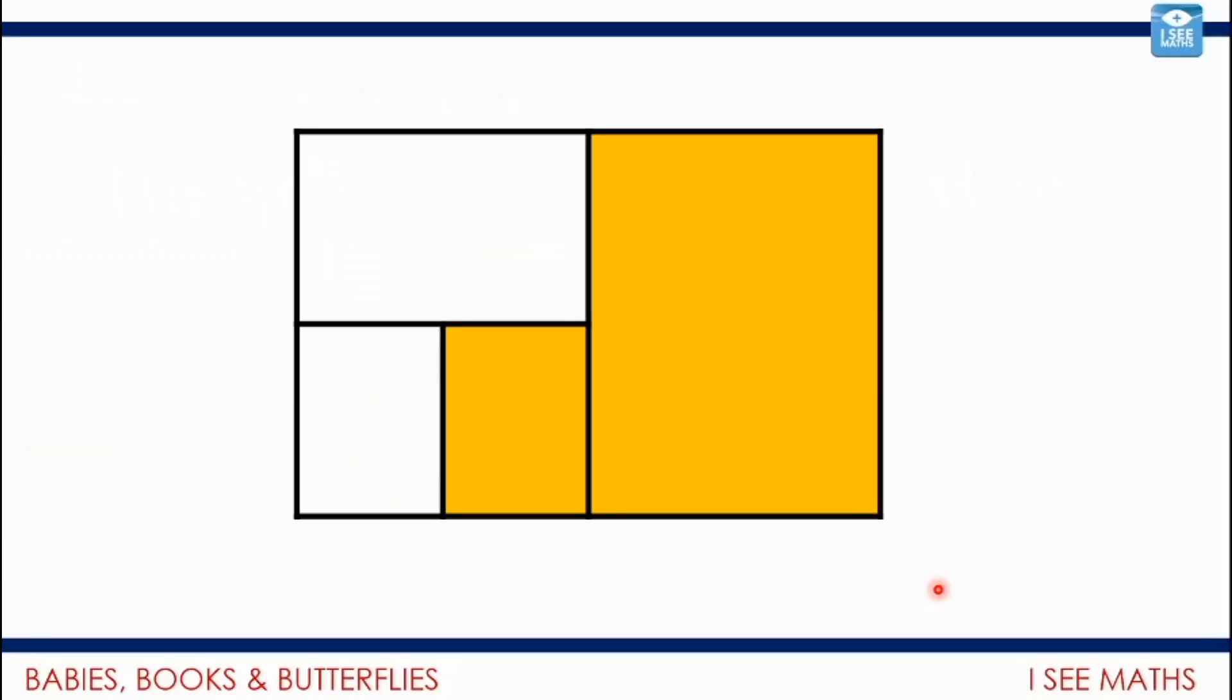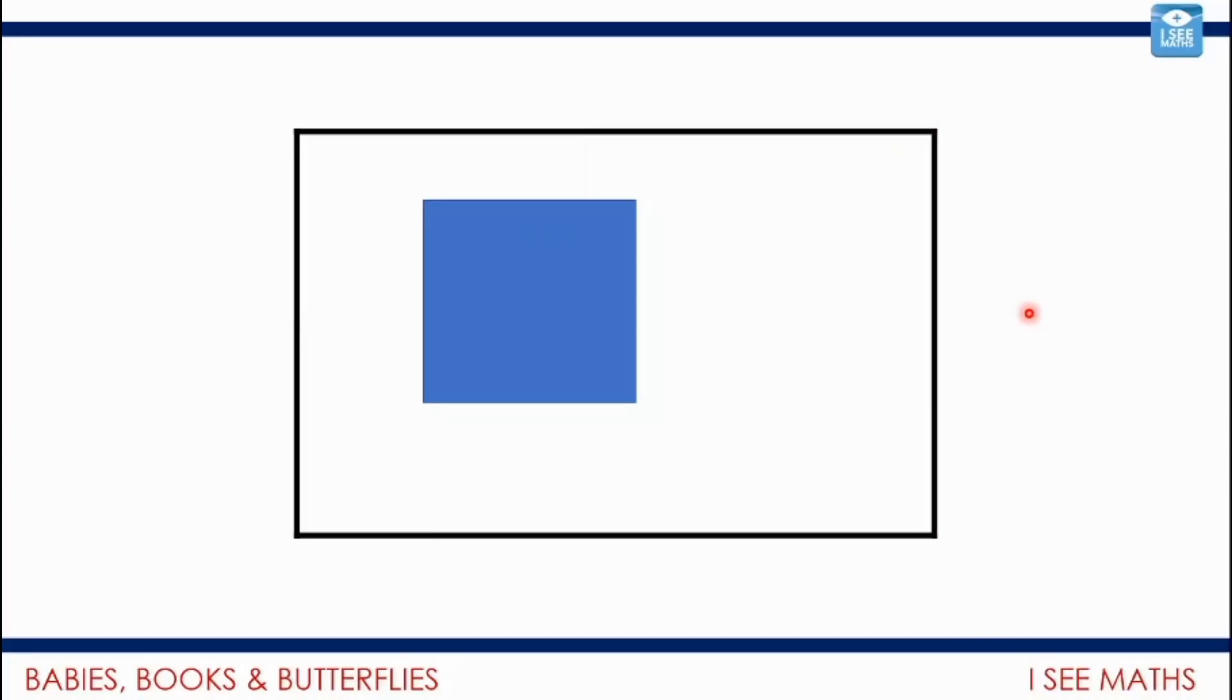And then that can help us when we're looking at examples like this. So what fraction of this shape is orange? Pause the video. See if you can figure that out. So let's have a look. We've got to look at this shape, and of course I've got to think, well, how many equal parts would fit in this whole? And so I'm going to have to break the shape up to do that. And I imagine breaking it into eight pieces. One, two, draw an imaginary line there. Three, four, and then this half also into four pieces. So in total, how many pieces have I got? I've got eight pieces. And I've got four on this side, one more there. I've got five-eighths of this shape.